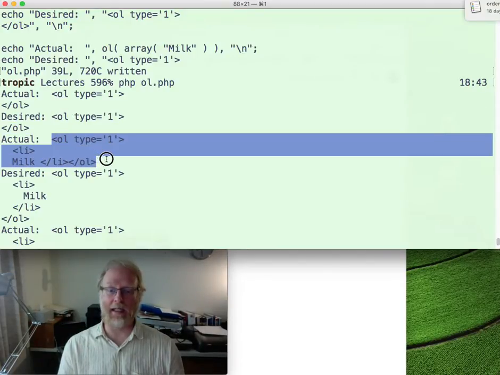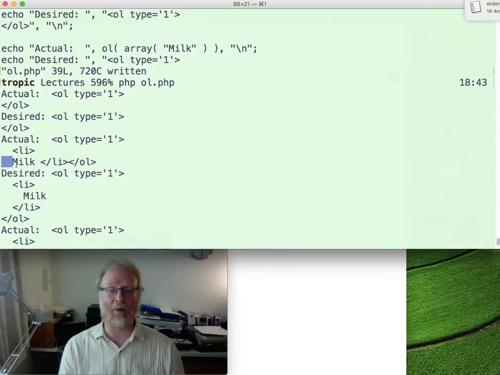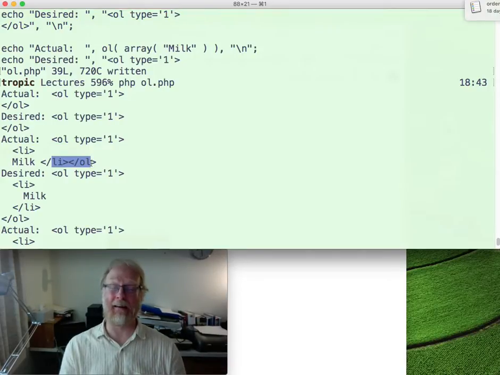Great. Okay, and next one should pass. OL type equal 1. Oh, this doesn't look quite right. First line looks okay. The LI looks okay. Then my actual only has 2 spaces before the milk, and then it has this LI on the same line. Oh, and then I should have a return character after that close LI. Oh my goodness, I have all sorts of things. So not enough spaces before the line item, weird space after, it should be a new line, and there should be a new line after the close LI.